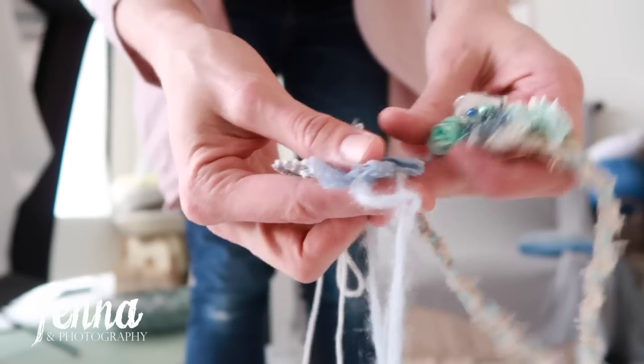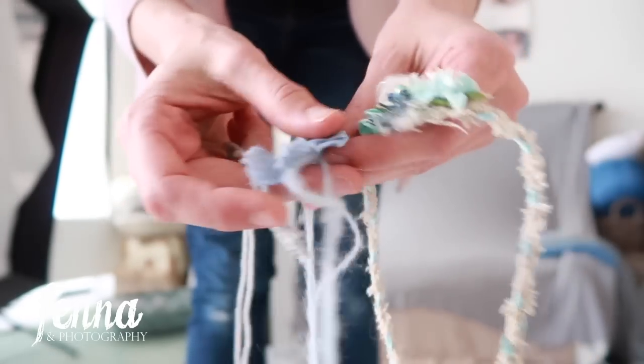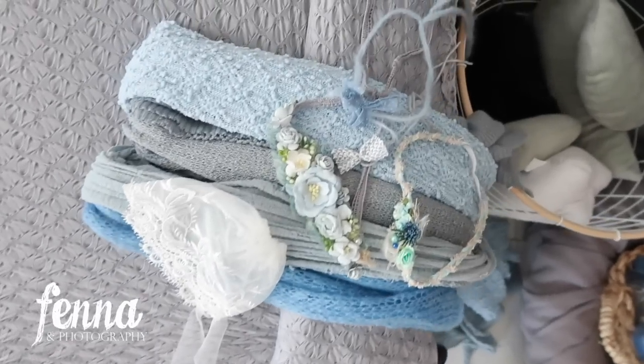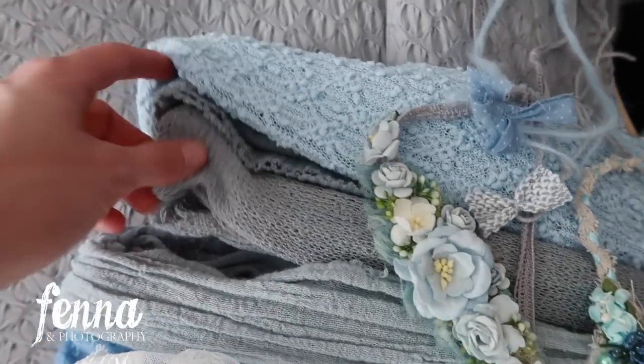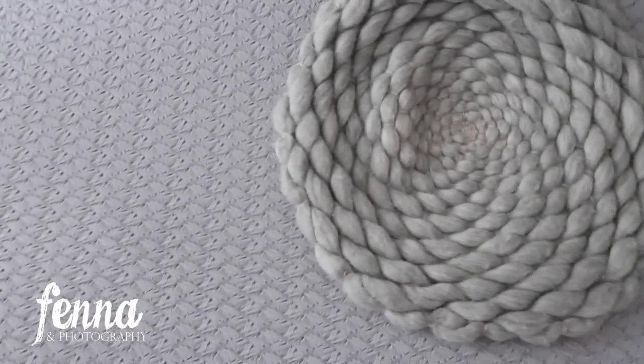Here I have a few more. I love the little bow ties that you can just wear as a headband. And this one is more with some flowers and everything. So this will be my starting point right now. So you can see a little lace head, just a few headbands, some wraps and layers, and then the beanbag backdrop. I will also add this blanket, because usually when I undress the babies, they have the heater going on and the baby shower, but I will still cover them with a little blanket, just to make sure that they don't wake up when I change them.